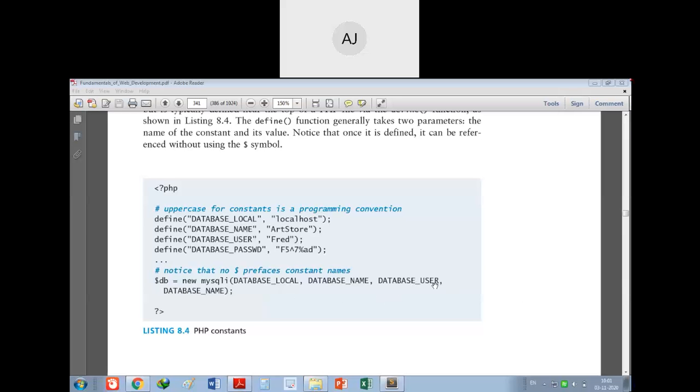Actually, this is wrong, the database name is not there. The host name is correct. After that, the username should come, then the password, and then the database name. This is correct.